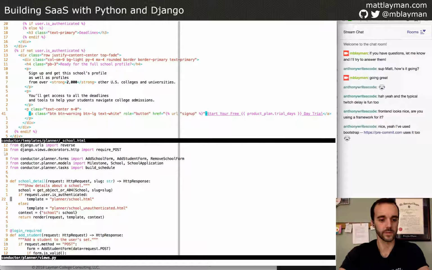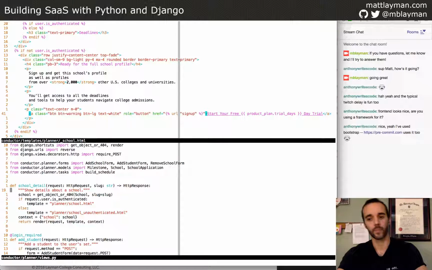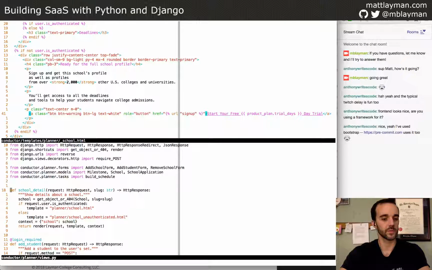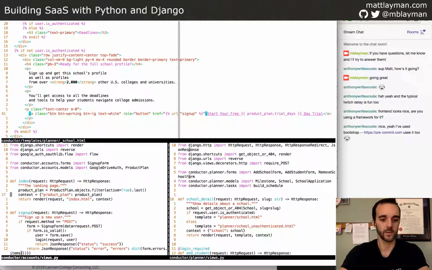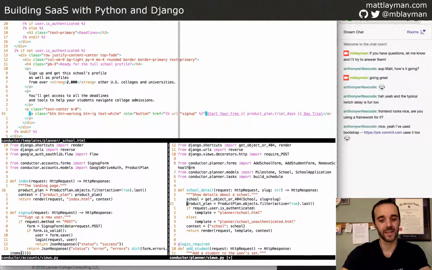It's the school detail view. What we need to do is the same thing that we had in the index view. So I'm going to have them side by side, and I am going to copy paste some code, because what's a little copy pasting ever hurt anybody, right? And put it right here.